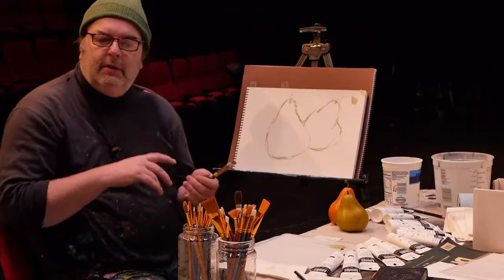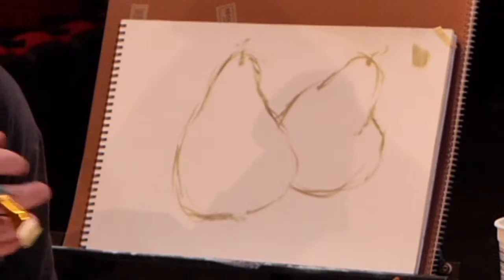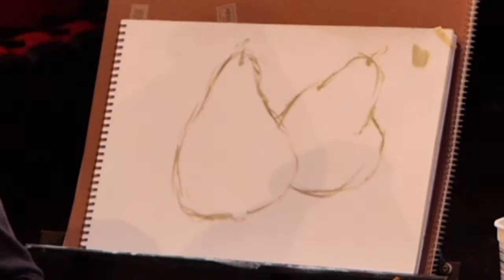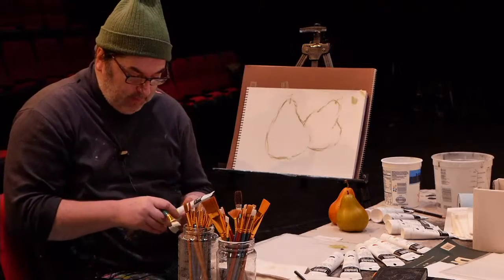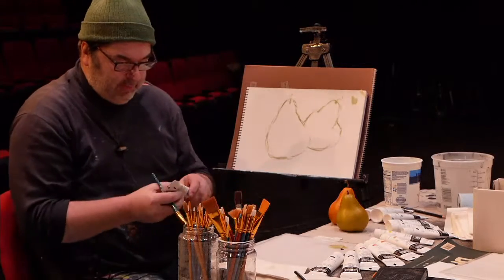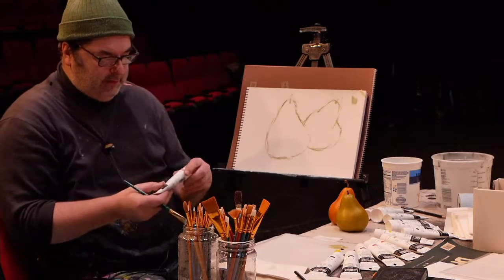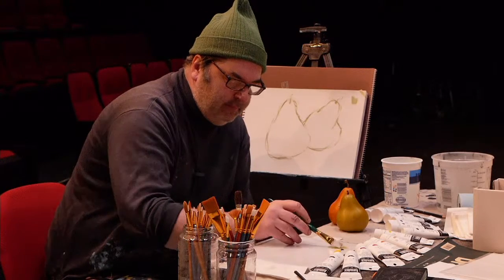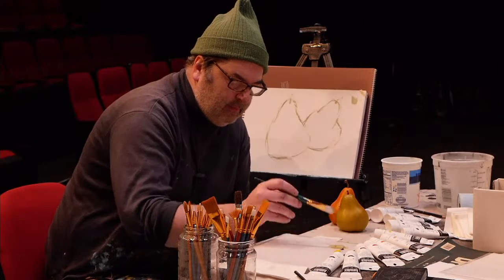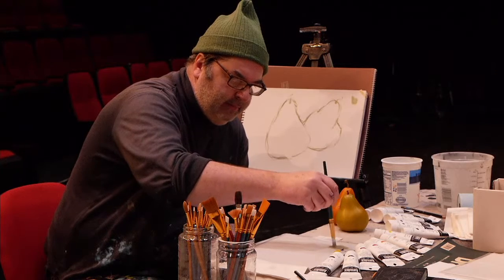So how do I change that? Well, if a green is too blue, you can add yellow to it. Now, warm yellow or cold yellow? Cadmium yellow feels warm. A Hansa yellow feels colder. So I'm going to stick with cad yellow. So again, I'm going to put just a little bit there. Doesn't need to be very much. And the same green that I started with, I'm going to mix up a little bit more. So again, hardly anything on my brush. Mix it together.